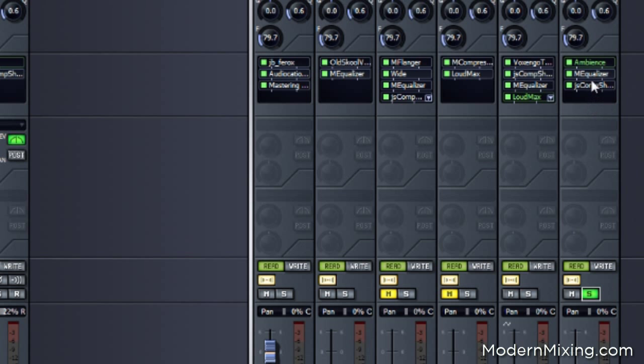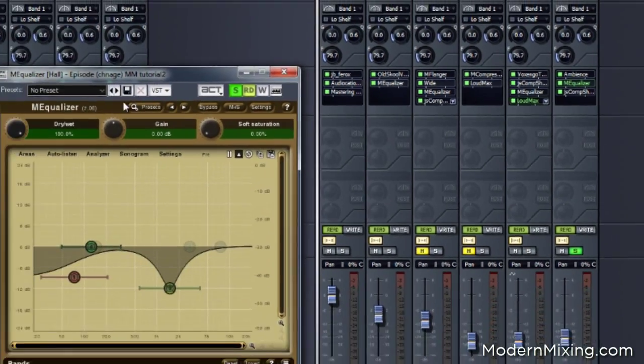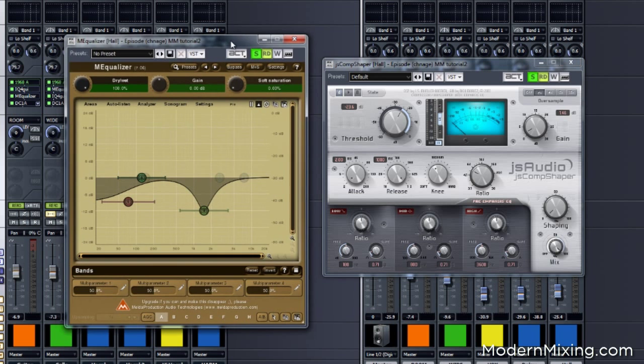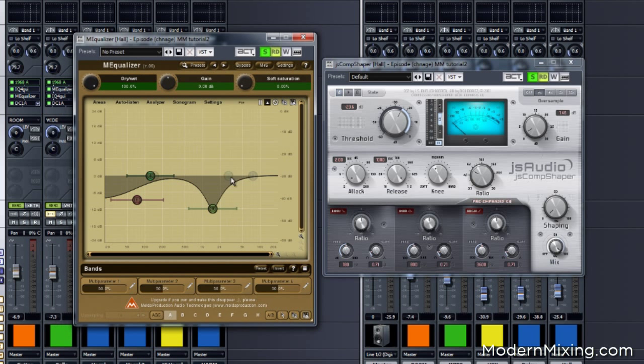Alright, now with the reverb, I added an equalizer, and I also added a compressor as well. So with this equalizer, I actually wanted to keep some of the top end in this one, so I didn't really get rid of the top end, but it had this kind of hollow, boxy, honky, weird sound to it. So I basically cut it out pretty drastically, like 12 dBs on the reverb.